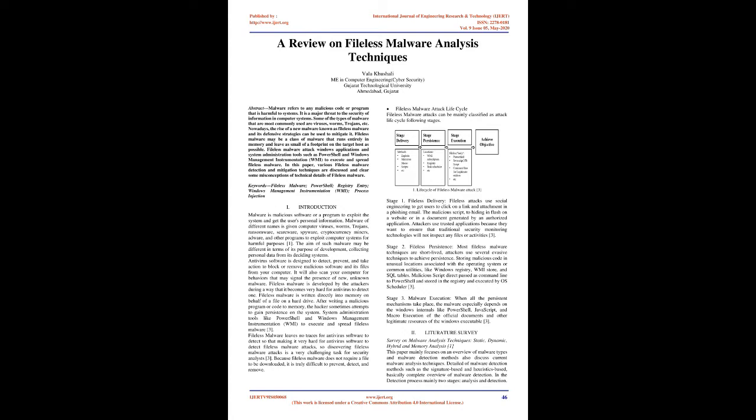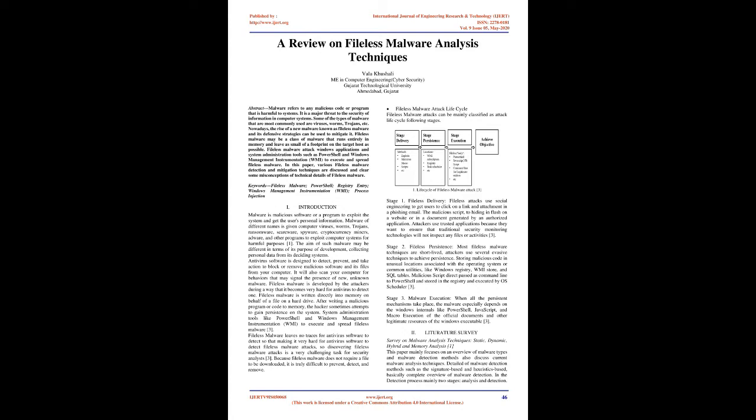The aim of such malware may differ in terms of its purpose of development, such as collecting personal data from its targeted systems. Antivirus software is designed to detect, prevent, and take action to block or remove malicious software and its files from your computer. It will also scan your computer for behaviors that may signal the presence of new, unknown malware. Fileless malware is developed by attackers in a way that makes it very hard for antivirus to detect.